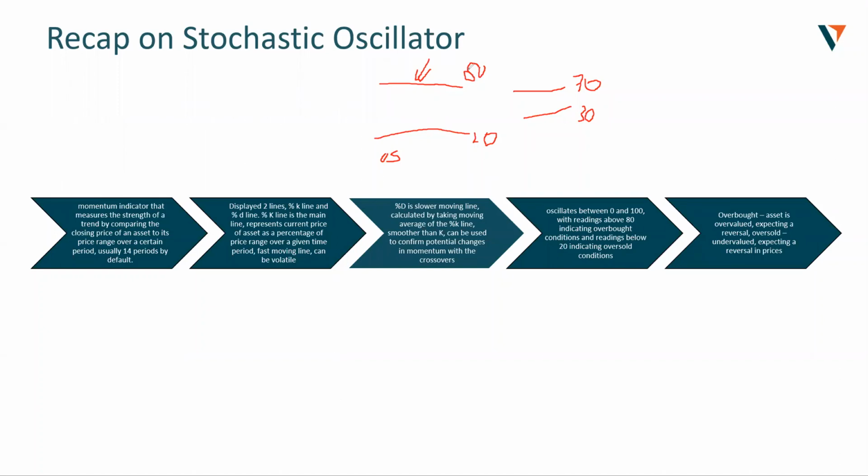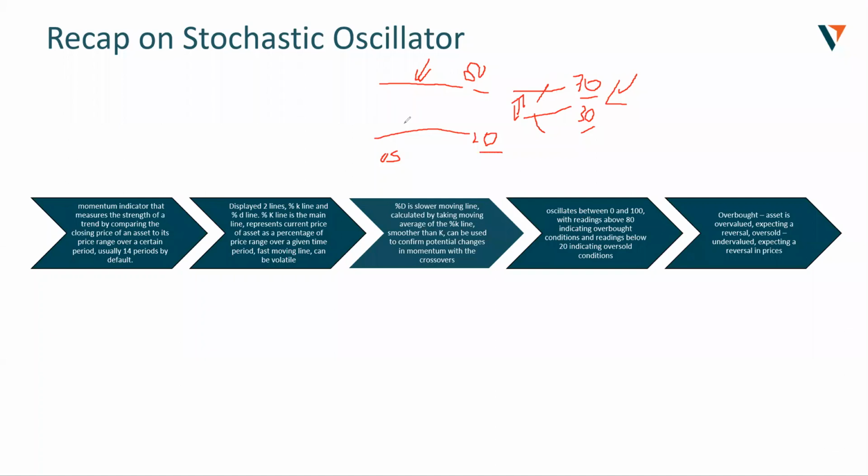One thing to note is that when you compare 80 and 20 to 30 and 70, you can see that with a much narrower range, there's a higher chance that stochastics will exit this region. There's a higher chance that it will go below 30 as well as above 70, as compared to if you are using 20 and 80 as the measurement. So the narrower the range, the more signals you get, but this can also in turn lead to more noise. There will be more false signals, especially with every exit.